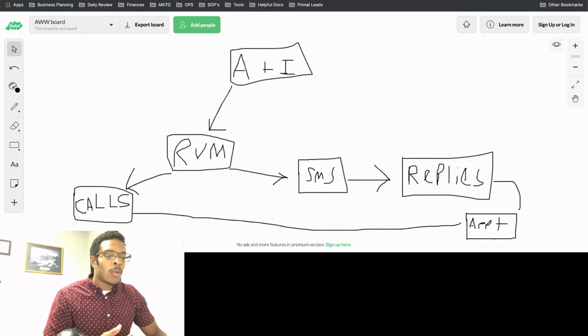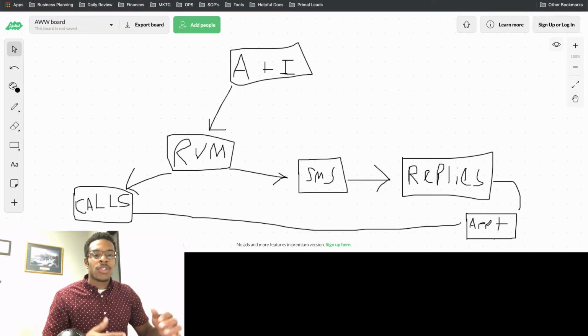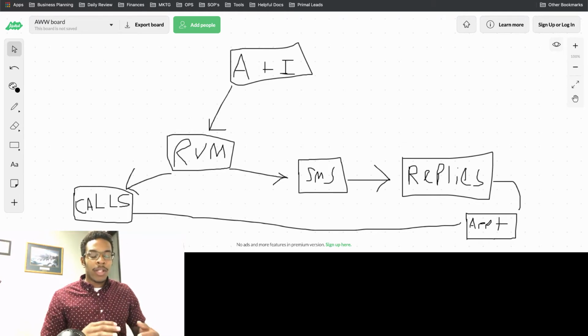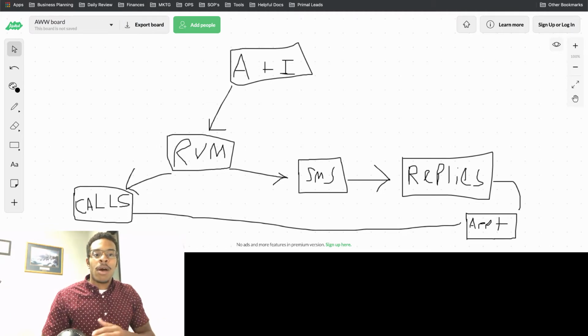And the way that the funnel flow works is, from that data set, we want to initially hit them with a ringless voicemail. What this does is help with carrier approval. Verizon, T-Mobile, Sprint, what they're looking for is interaction back and forth from the phone numbers that are sending out. One of the things that will hurt your deliverability is blasting them with messages that have certain spam words, like free, anything with dollar signs or emojis in the first few messages, which will get you axed by the carriers. You want to make sure that your message gets through.